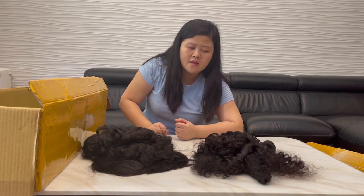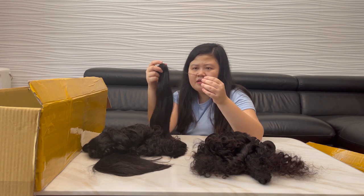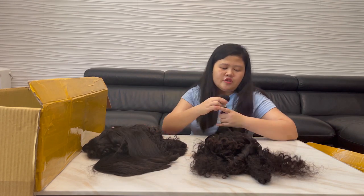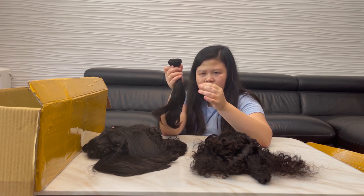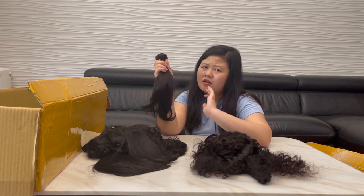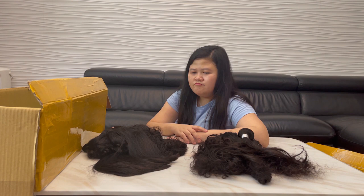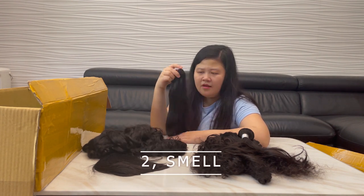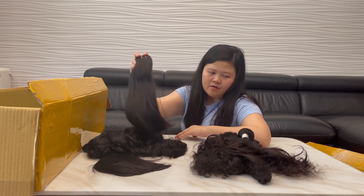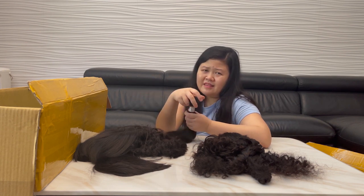There are three main differences. First is the strength — Vietnam hair is still natural, still healthy, still strong. Everything is natural. But China hair is very weak and very thin because the hair has gone through a lot of chemical processing — it doesn't keep its integrity. Second is the smell — Vietnam hair smells very nice, just conditioner and shampoo, but China hair has a lot of chemical smell that gives me a headache.